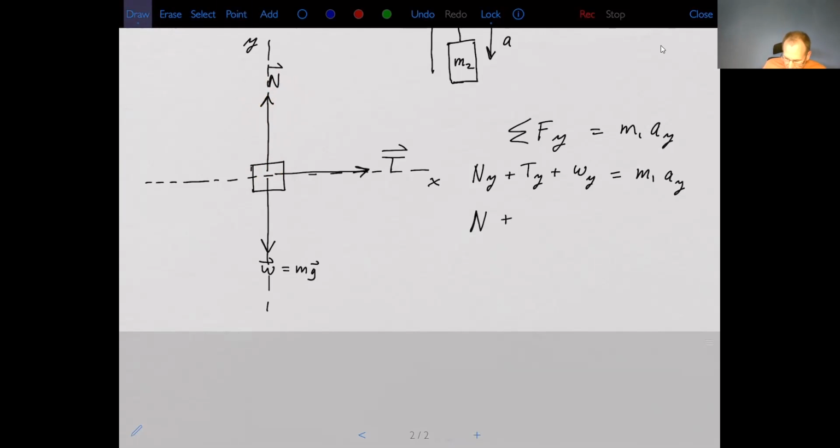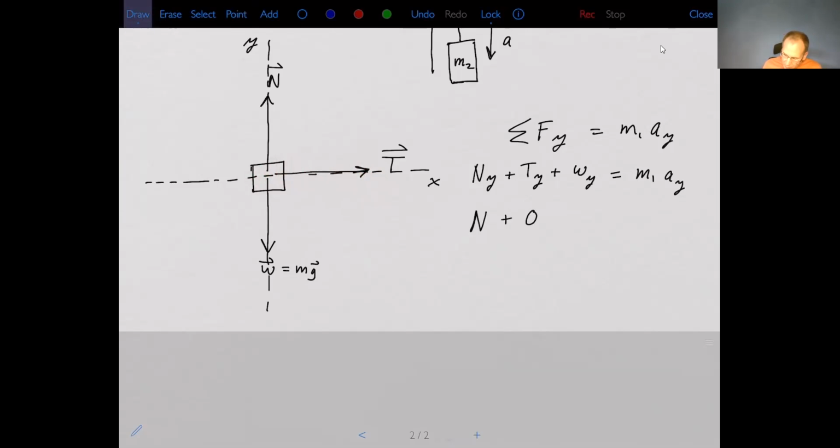What about the tension? Well, since it's acting right along the positive x-axis, if we project this onto the y-axis, we have nothing. None of that vector lies in the y direction. All of it lies in the positive x. So if I want the y component of tension, that's going to be 0. None of it lies in the y direction.